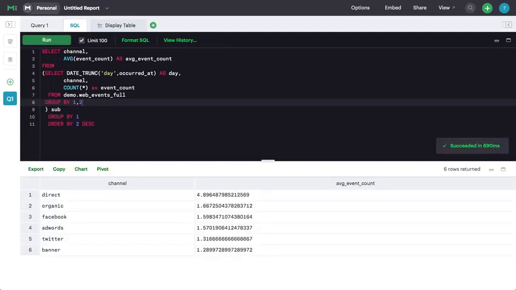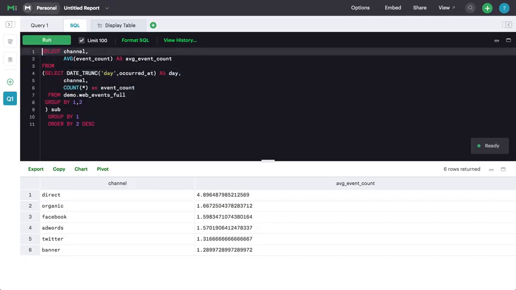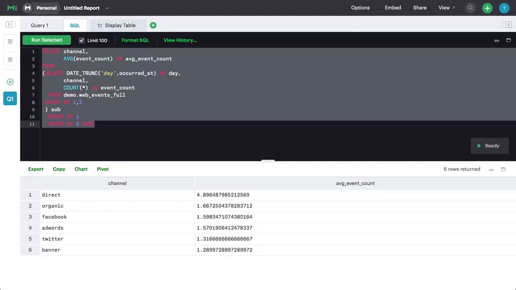Just to make it super clear, let's break down how this new query runs. First, your inner query will run. It might sound like a no-brainer, but it's important. Your inner query must actually run on its own, as the database will treat it as an independent query. Once your inner query is complete, the rest of the query, also known as the outer query, will run across the result set created by the inner query.